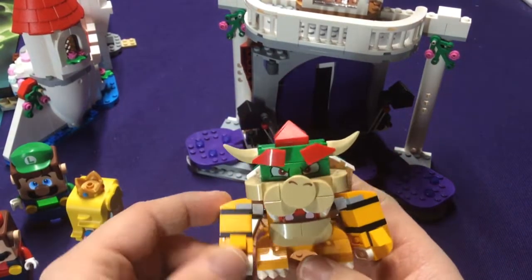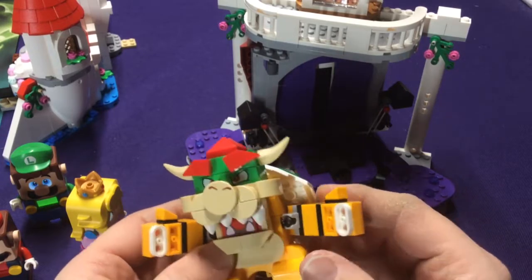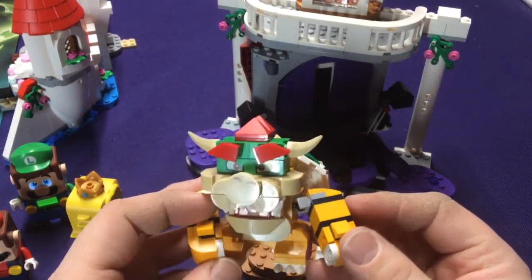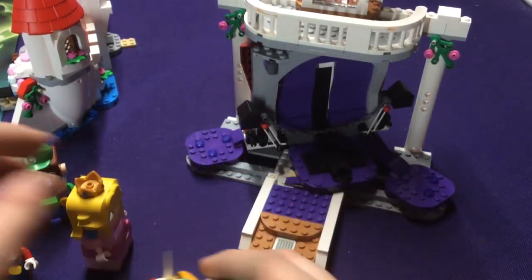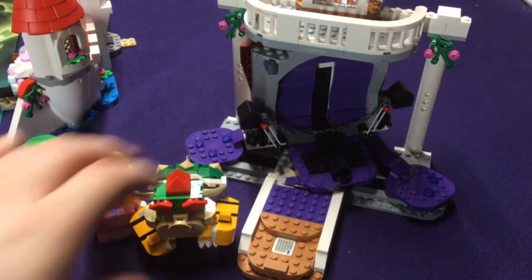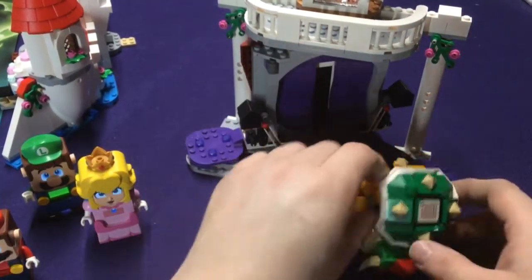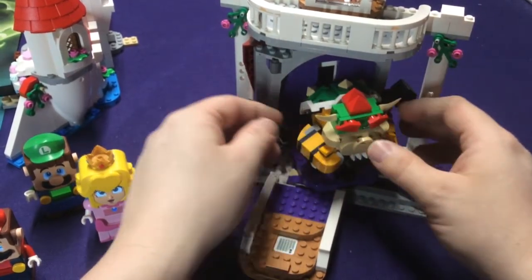There's our Bowser. This is the same Bowser. I compared him to the same Bowser that's in Mario's base set. So you're not getting a different version or any upgrades. But his arms move. It's kind of funny though because he is quite a bit smaller than all of the regular players, or heroes. But he sits on here. Or he's supposed to, at least. Sits in the back side of the castle.